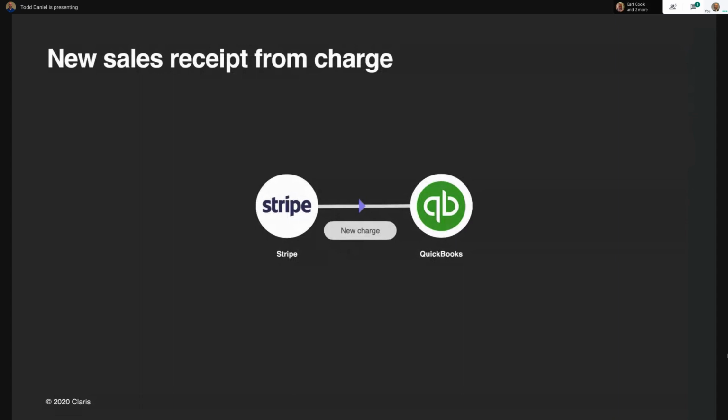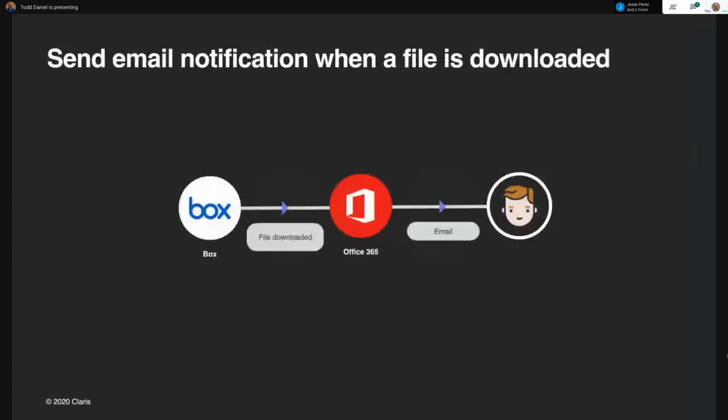Claris provided some examples of ways that you can easily get programs to talk to one another. This is a very simple one where you get Stripe, which is like a merchant services app. You run somebody's card if you're at an event or selling something, and it automatically updates into QuickBooks. Here's a little series that's a little more complex.